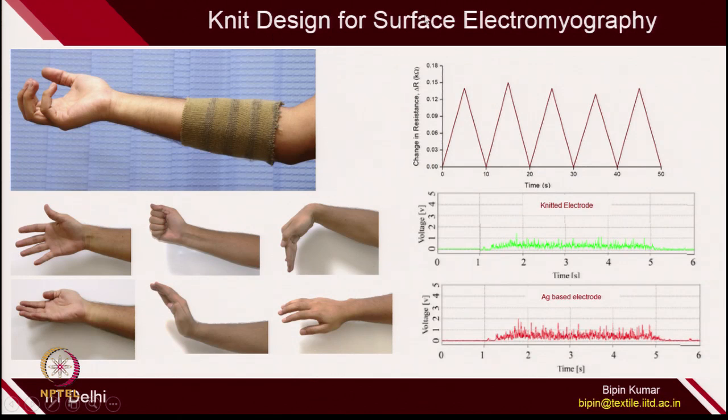Similarly, you can go for electromyography. If you want to find out the neuro signals, you can integrate conductive filaments in the fabric structures, and the moment you go for any movement there will be some changes in the surface resistance of these fabrics, which you can tune. Knitted electrode based garments are now being used for surface electromyography, which is very useful in prosthetic applications. I also have these types of fabrics with me which I can show you.